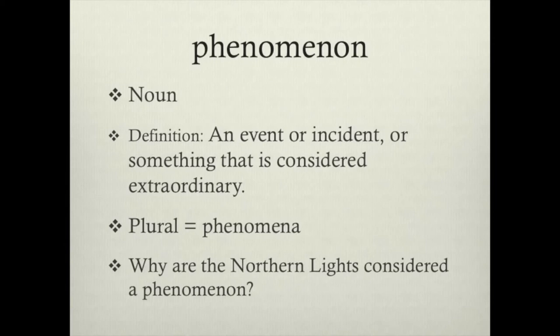In order to use this word in a sentence, I might say, my favorite kind of natural phenomenon is a rainbow. Why are the northern lights considered a phenomenon? Think about this answer and write it on your vocab sheet. If you're not sure what the northern lights are, I'll show a picture of them in a moment while you think about your answer.